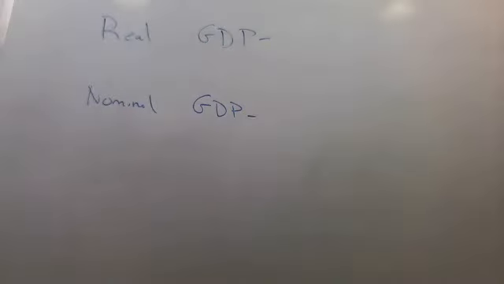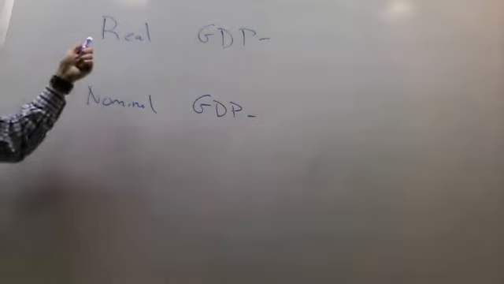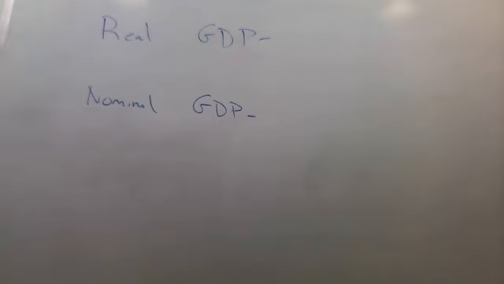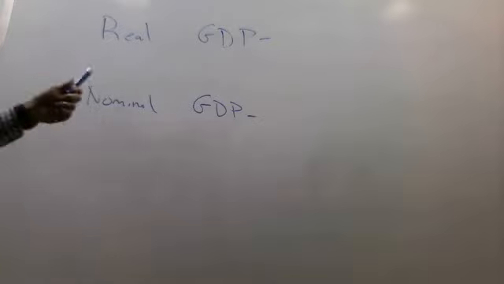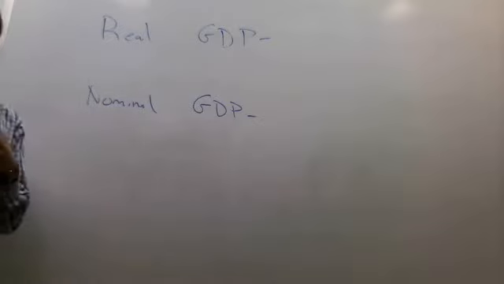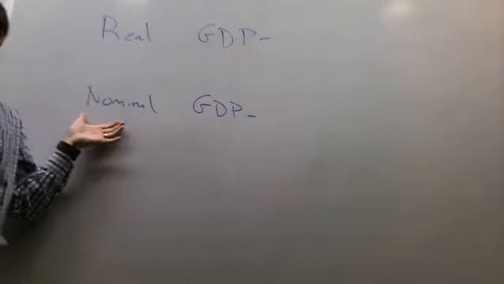What's the difference between those two? One's real, one's just an estimated guess. Well, one's real, but what do we mean by real? Like actual. Well, it has to do with inflation, actually. So when we talk about real versus nominal, what we're talking about is which one adjusts for inflation. Nominal is just based upon current prices.